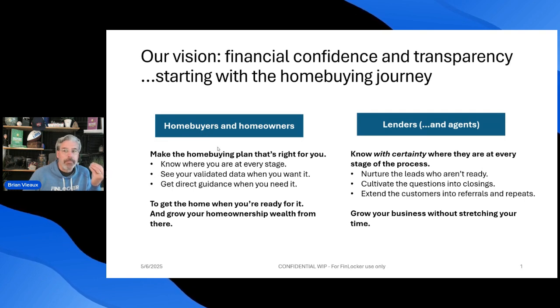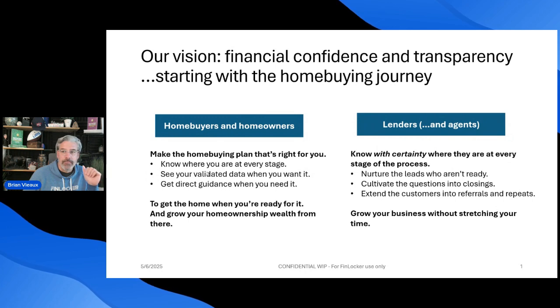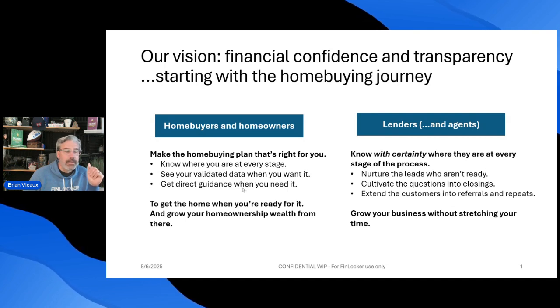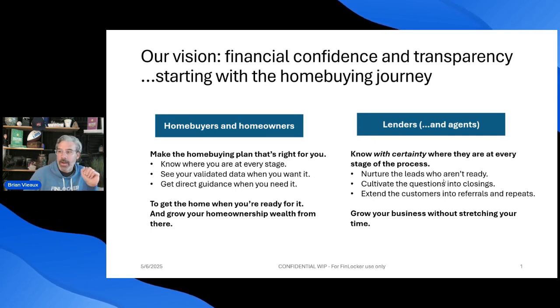And we help them create a plan for buying, and we guide them through each step and stage of that plan. We do this across a combination of consumer contributed and direct source consumer permission validated data. And when we talk about direct guidance, that's the loan officer in our experience. We always have the loan officer front and center in the experience. For our lenders, it's all about driving certainty and helping them be able to scale and nurture a bigger lead pipeline of folks that are earlier in their process.